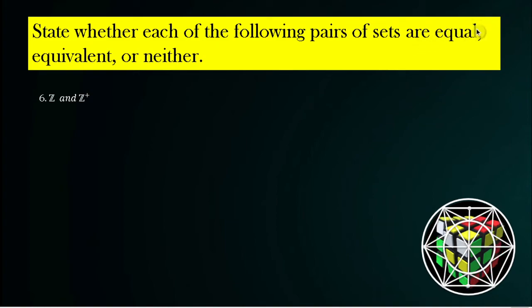Now, we can actually rule out that the two sets are equal because, of course, we cannot find negative numbers in the set of positive integers, so they can never be equal. The question is, how about their cardinality? Kasi nga, 'di ba? That will tell us kung equivalent sila or hindi. So the question is, how many elements ang nandito and how about sa isang set na ito? What do you think? The two sets have the same cardinality or no?